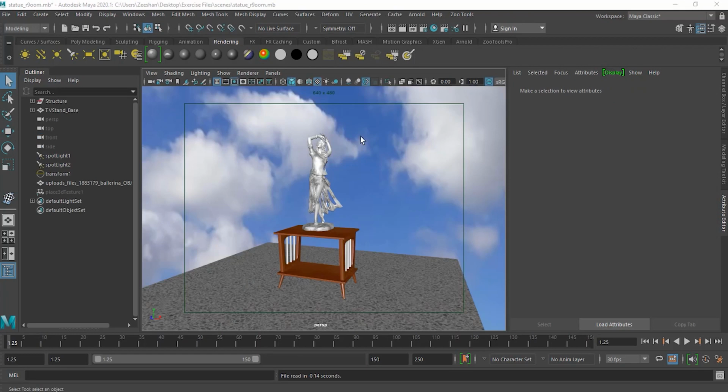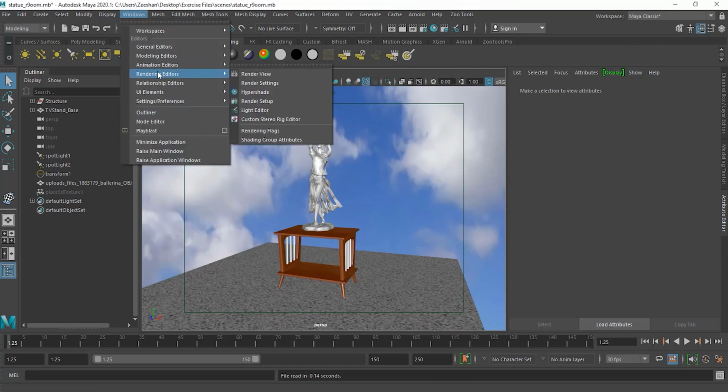Another way to see the materials and work on the material is through Hypershade. Hypershade is basically like the Hypergraph, but it's for shaders and materials. To get that, you can go to the top menu and you will see a shortcut for the Hypershade, or you can go to Windows and then in the Rendering Editors you have the Hypershade.